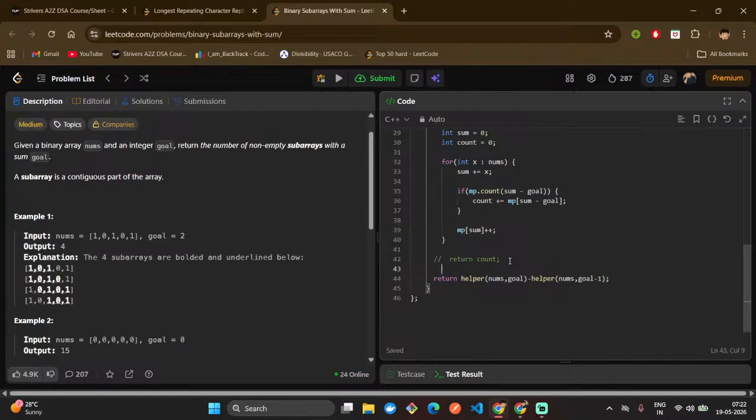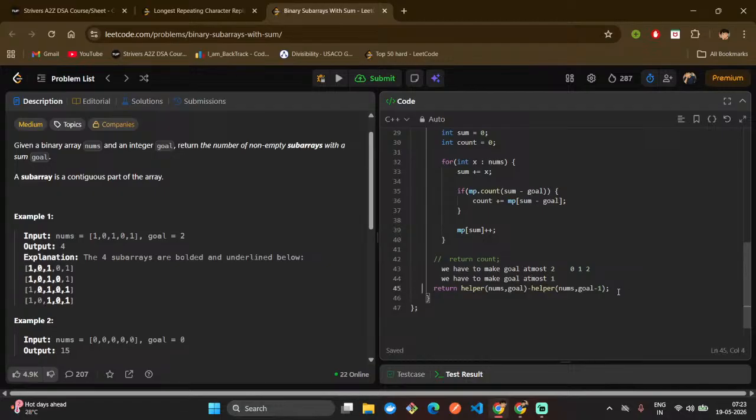Let's suppose we have to make the goal at most two, so we have 0, 1 and 2, and again we have to make the goal at most one.